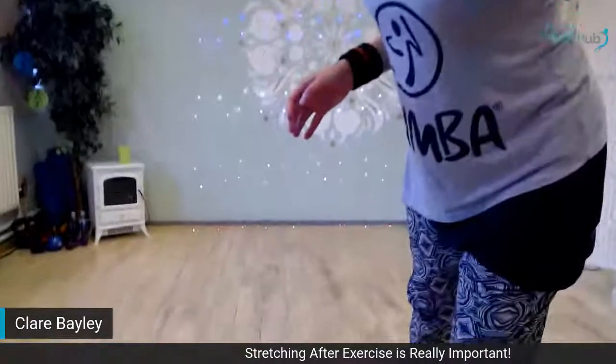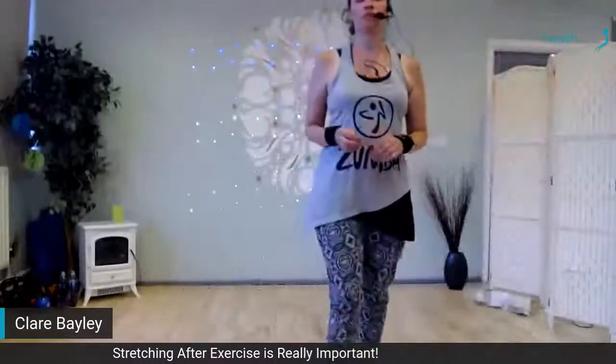Okay, so it's really important that you stretch out after your exercise and that you don't just walk away from what you've been doing, whether you've been running, doing a class, or doing something online, and maybe there aren't stretches shown at the end. It's really important that you do a stretch when you've finished.